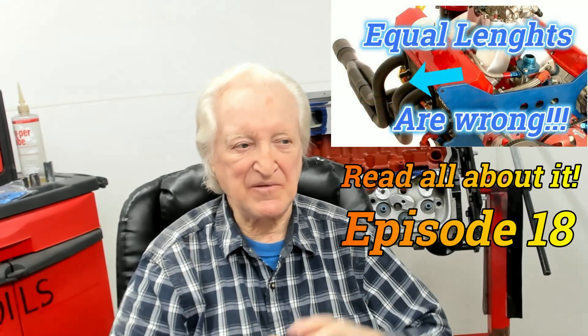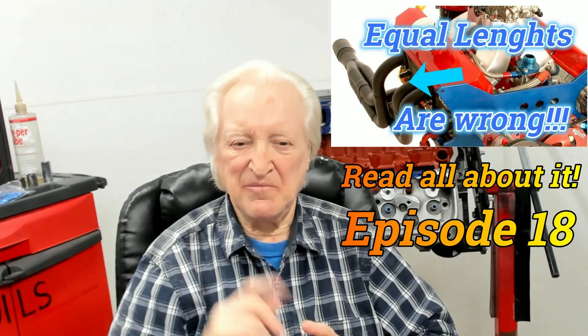Some good valve springs. We weren't going to turn this engine a lot because it wasn't going to have a big cam in it — we were going to make our horsepower through sheer torque. The headers used were ones to an eighth inch, and you're seeing a dyno run with the wrong headers on it, because that's what most of you will have. This engine would have made 30 horsepower more if we'd dynoed it with the unequal-length headers. So this engine is being restricted by the header differences from what you could find out there versus what it actually wants.